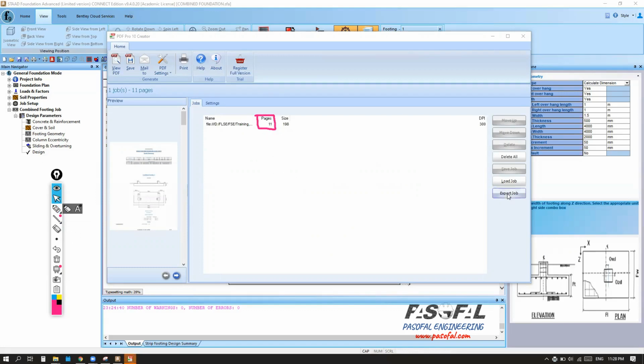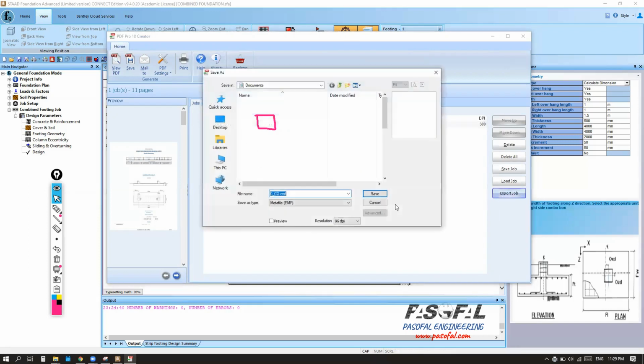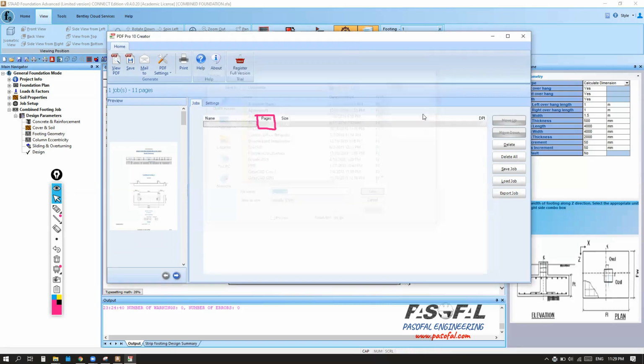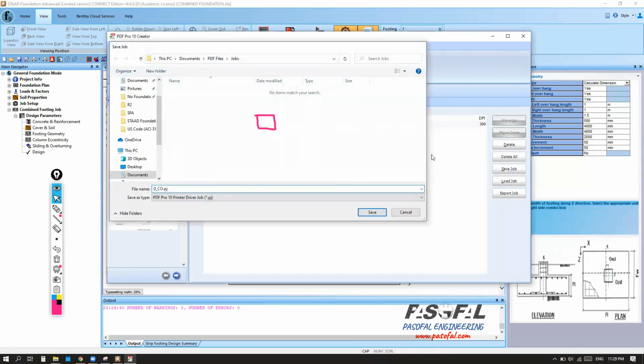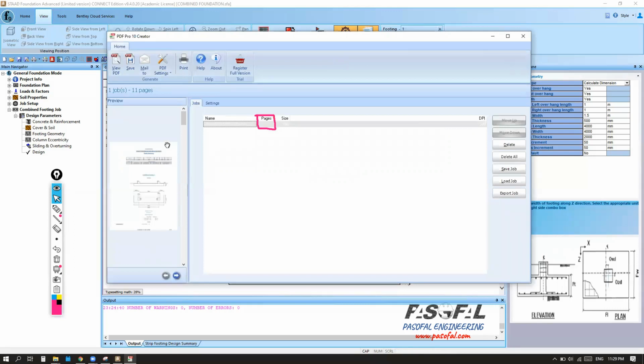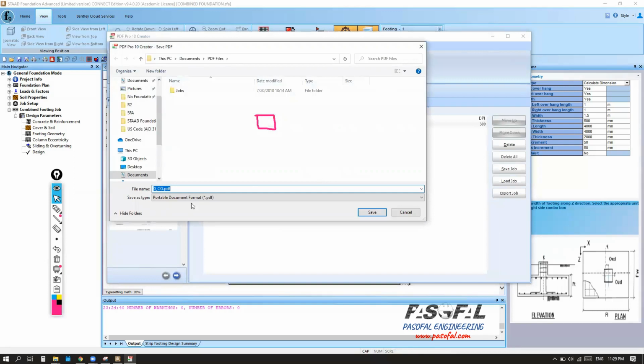So for now, I can export the job from here. It depends on which PDF reader application you are using. So you can save your file. From here I can save the job as PDF.